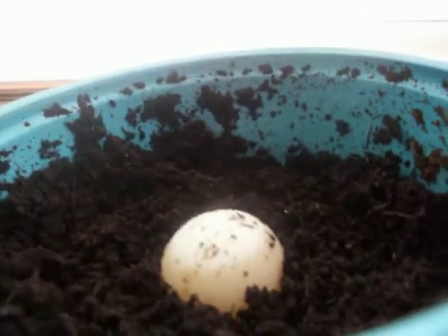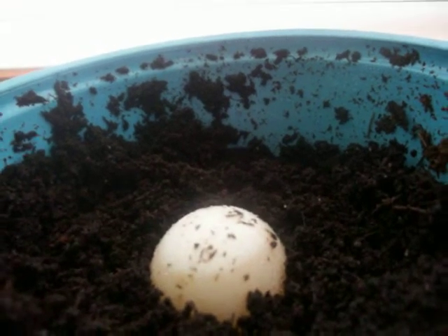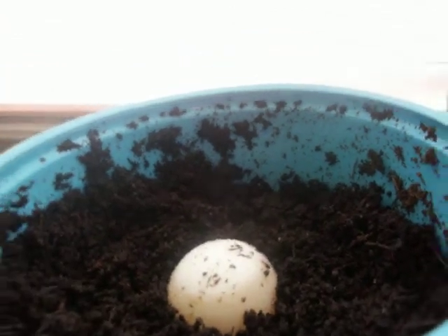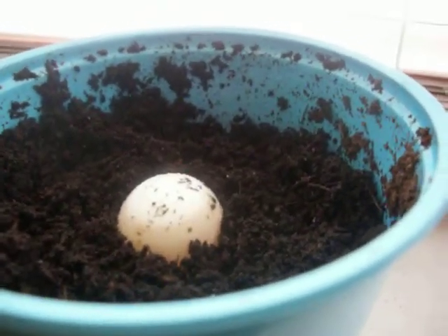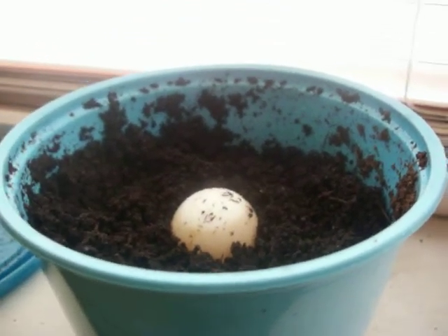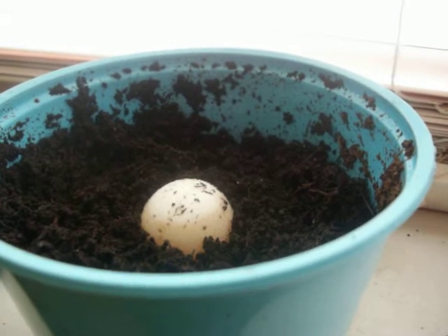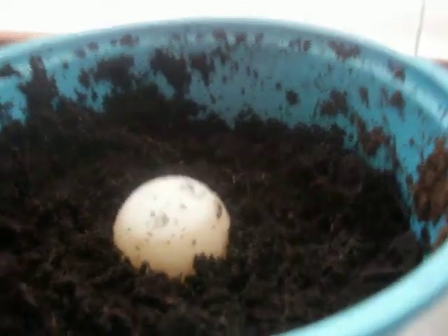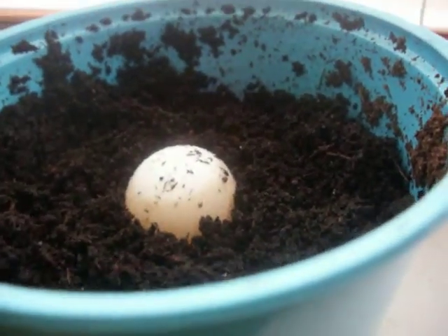I really don't know anything about eggs. This one is perfectly round. My brother was like, he found a cottonmouth egg, and he said you're going to hatch a snake in your house. Anyway, yeah, it's perfectly round. It was hard when I found it — it's a hard egg. I've looked up pictures and I didn't really see any snake eggs that look like this. But it could be a snake. I'm not scared of snakes. If it does hatch a snake I can just get it out and release it.